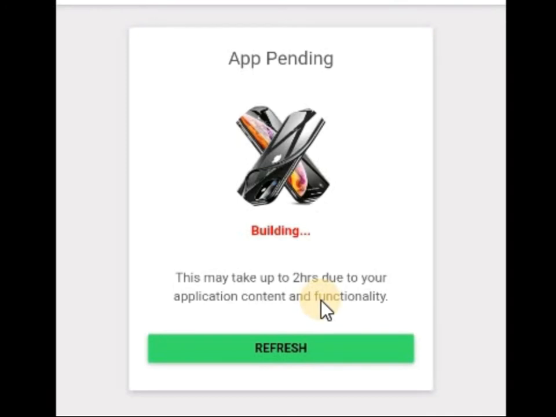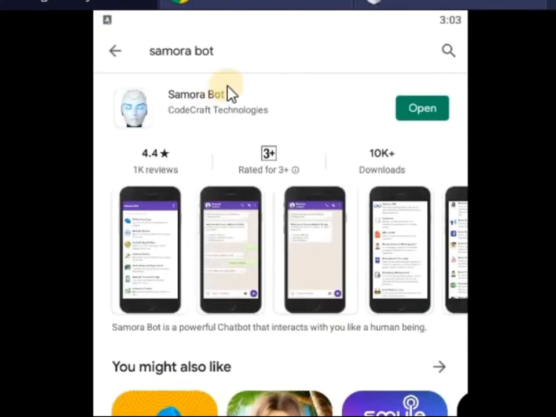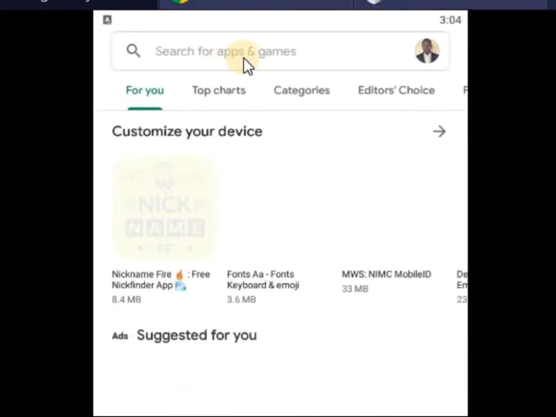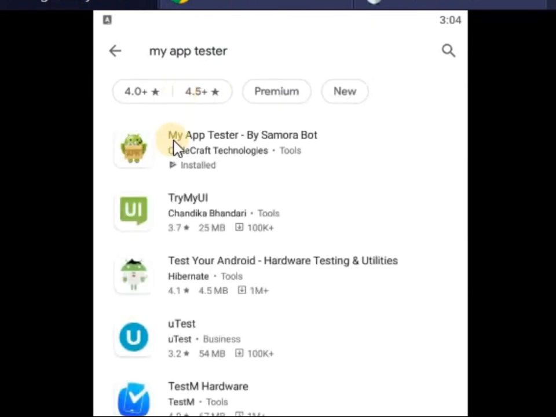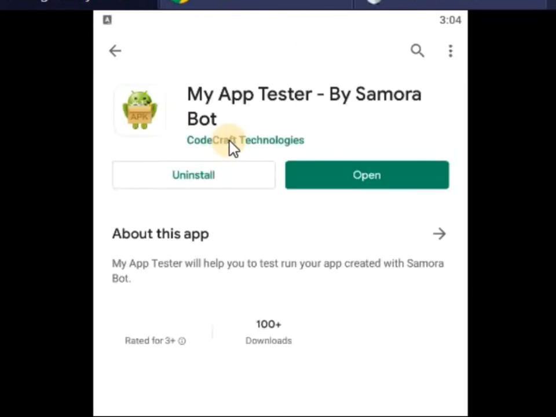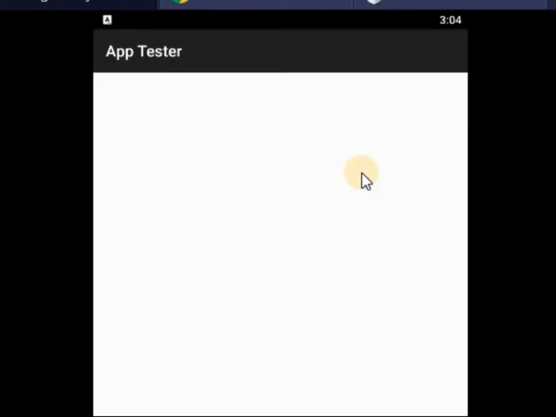But instead of you waiting, I will just advise you to go to Play Store, search for my app tester. Just type my app tester. The first one, then install it. I've installed it before, so click on it.